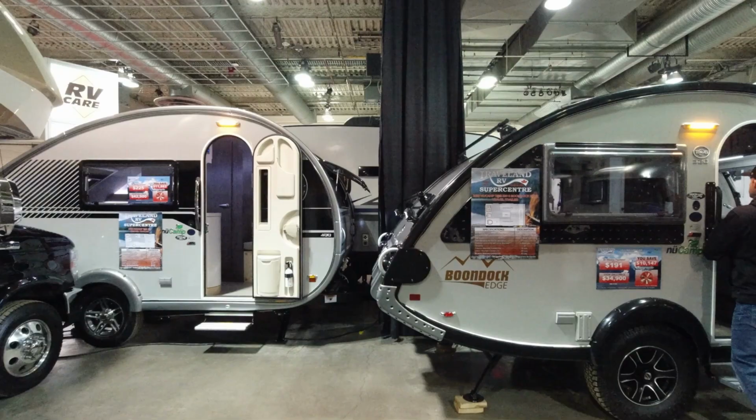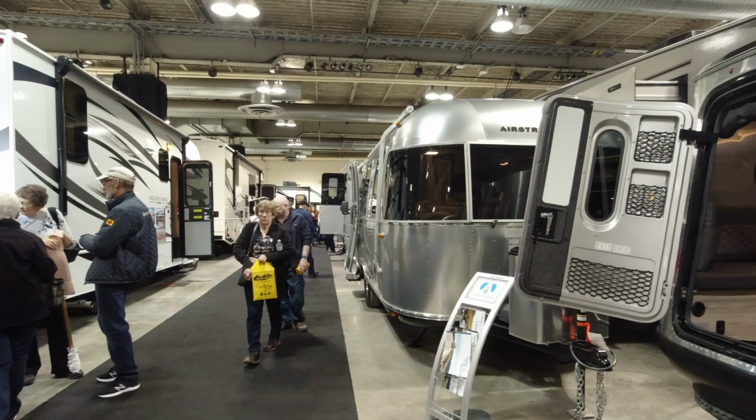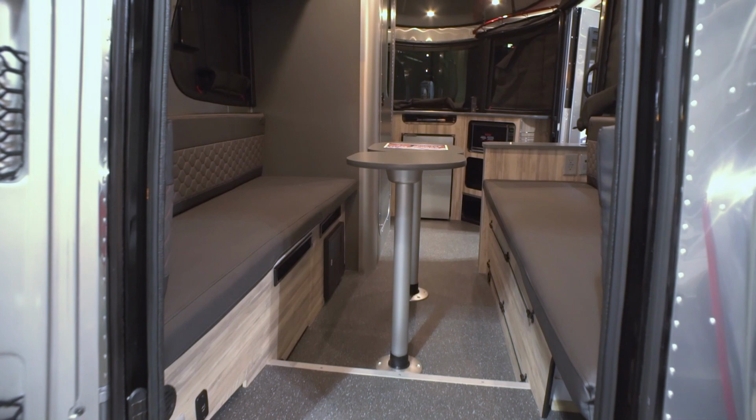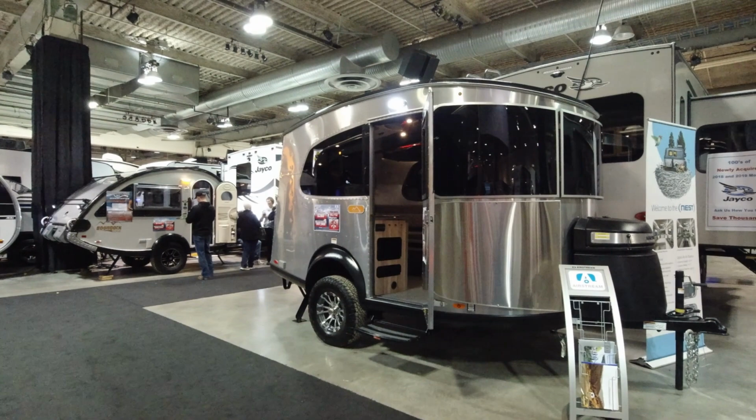When I visited the new camp trailers, there was something of interest on the opposite side. It was the Airstream section. This is the rear end entrance of the Basecamp 16X. Much more than a toy hauler, this had a full interior height of 6 foot 4 inches and a length of just over 16 feet. A little too glampy for my style, but the design was actually quite practical.